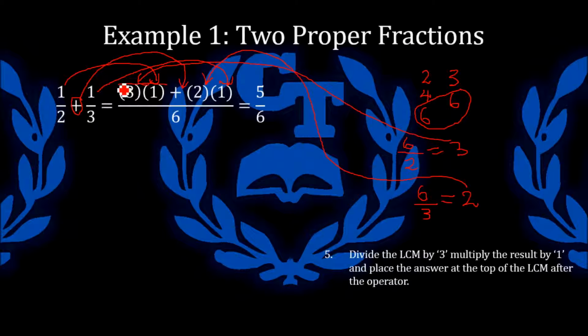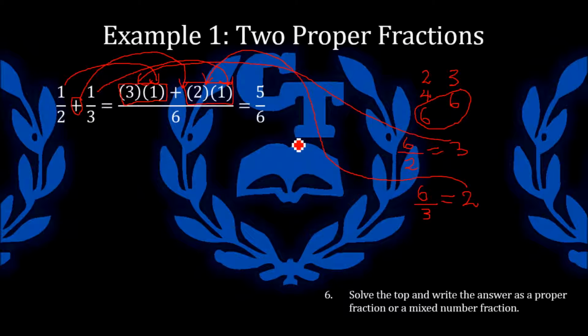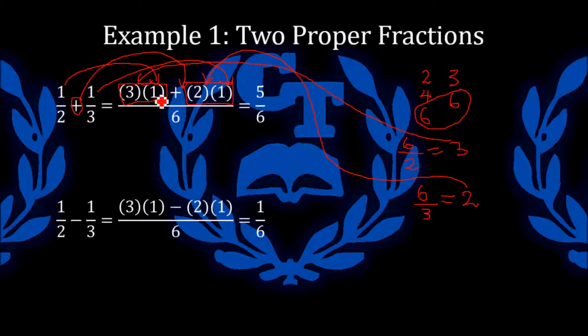Notice that 3 by 1 gives me 3, 2 by 1 gives me 2, 3 plus 2 gives me the result 5, and I end up with a value of 5 on 6 when I simplify and place it as a proper fraction. Now, if you look at a question that is similar to this first one, you would notice that the only difference between them is the operator of plus and minus. Each one of the values inside of the question is exactly the same. The only difference that you have between them is the plus and minus sign, as stated here before.